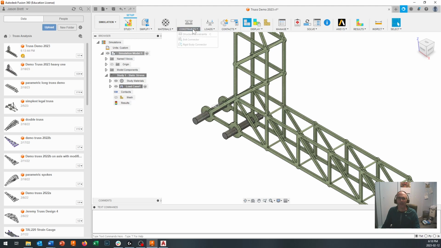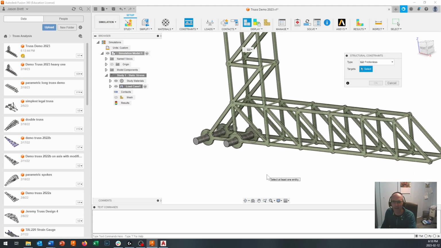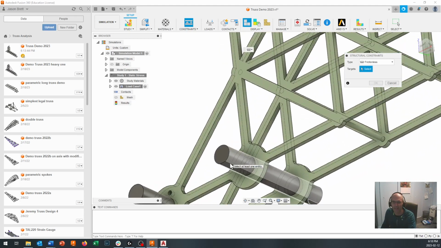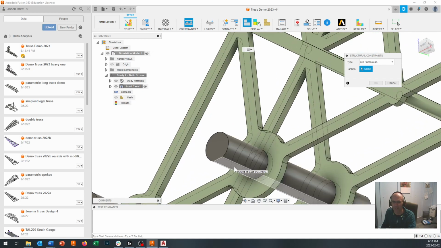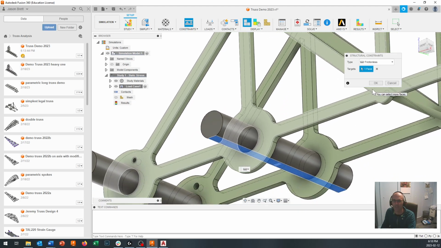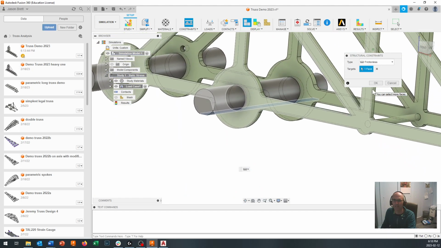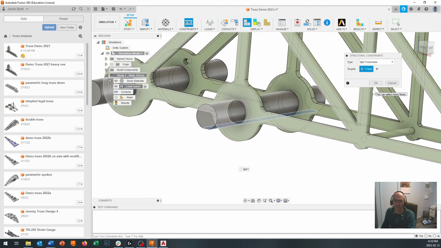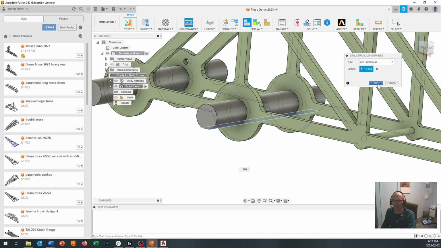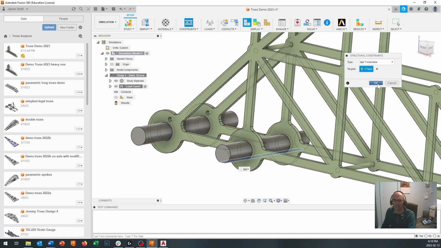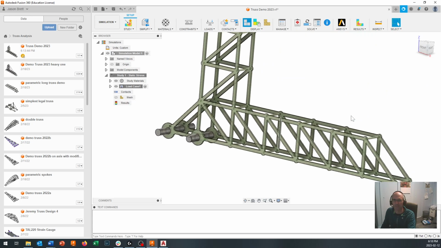Okay. Now our next constraint is also a structural constraint, but we're going to call this a frictionless constraint. And look at that. See the rollers on there? Sure looks like things we've been modeling with our trusses. Now I do have to rotate this around so I can see down and remember that flat side that I almost forgot to put in there. Well, it's really handy to have it right there because now I'm just going to say that is going to be our frictionless surface because that's going to be resting on a hard flat surface. I could have gone along and modeled a hard flat surface and put the joints in there, but this saves me a lot of modeling and effort, and the results come out pretty reliable. So there we go. That's fixed in right there.